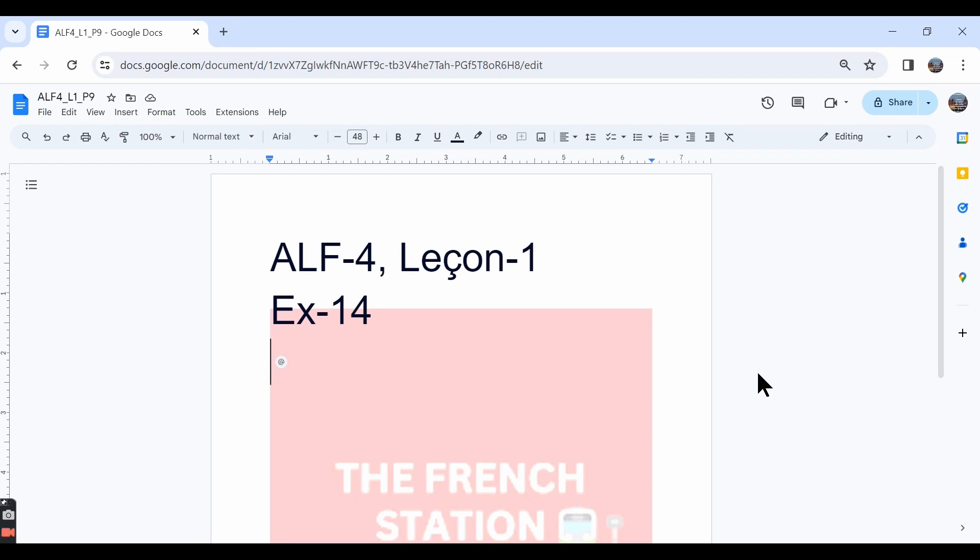We've already learned that in French there are three groups or three kinds of verbs. The first group is called the ER verbs, the second group we call IR verbs, and then there are RE verbs. Looking at the last two letters of any verb in the infinitive form, we decide whether it belongs to ER, IR, or the RE group. We've already learned how to conjugate ER verbs, and within ER we also know how to conjugate the GER verbs, CER and YER verbs. Then there are a few irregular ER verbs as well.